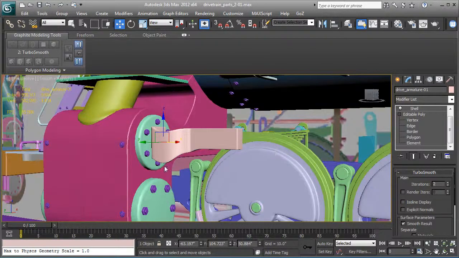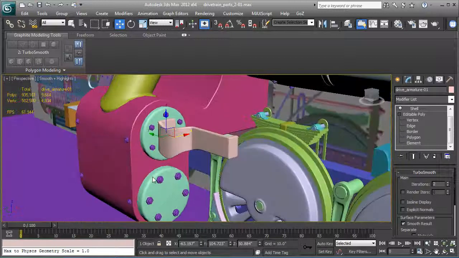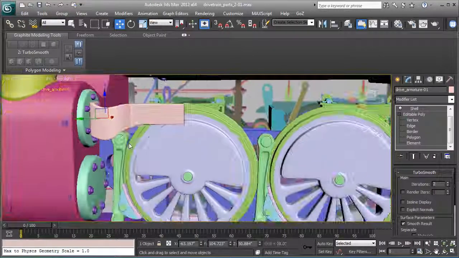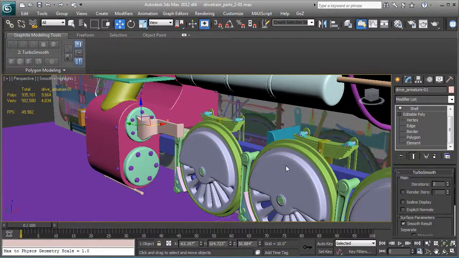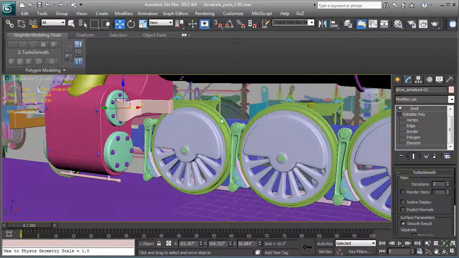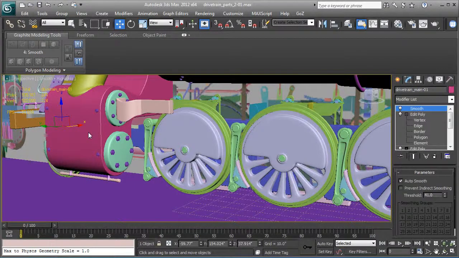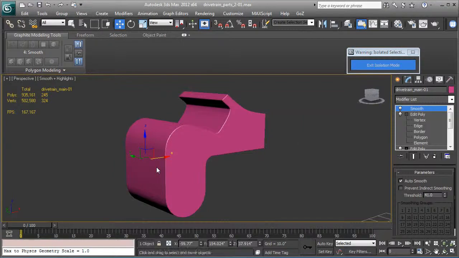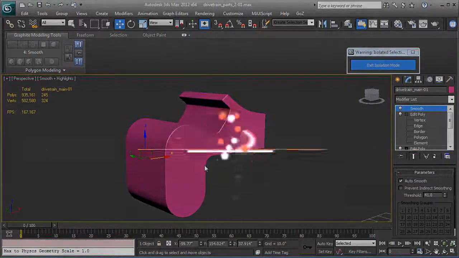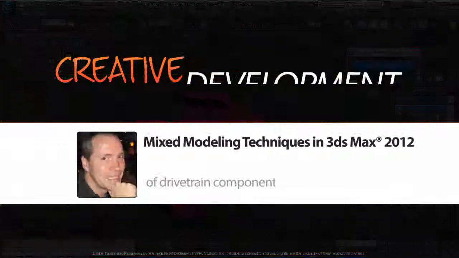Okay, and so now that's done. That looks pretty much like it should. In the next video, we're going to make a guide piece that's approximately between the first and second wheel. And it's pretty much shaped like this piece right here. Little variation from that. So I'm going to pause the video now, and in the next video we're going to create that piece.